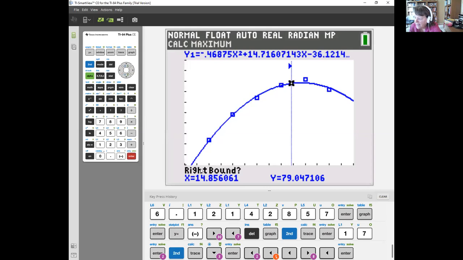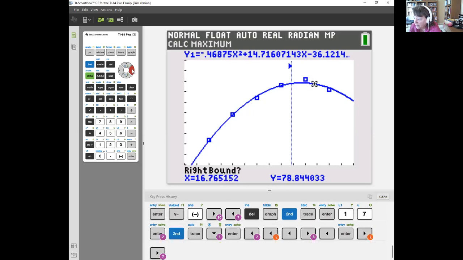Now it says, hey, now you've got to get on the right side of that top point. So we're going to scoot it over, and we're going to peak, and then we've got to make sure that we're dropping. Still going up. Oops, let me back up and do it again. Okay, looking at your Y, so we're at 79. And it looks like it's starting to drop a little bit. We're definitely past it because the peak was in the 79s and this is a 78. So we should be good here. Okay, so that's going to be our right bound guess. So we're going to hit enter.